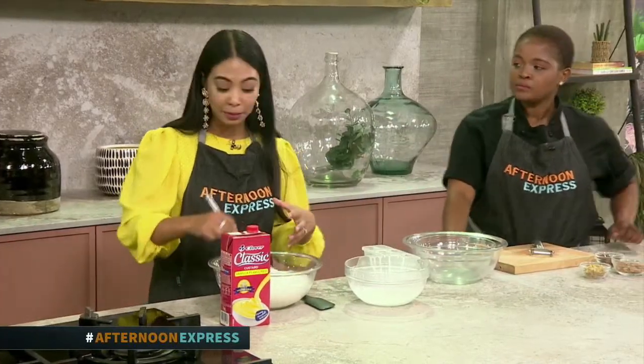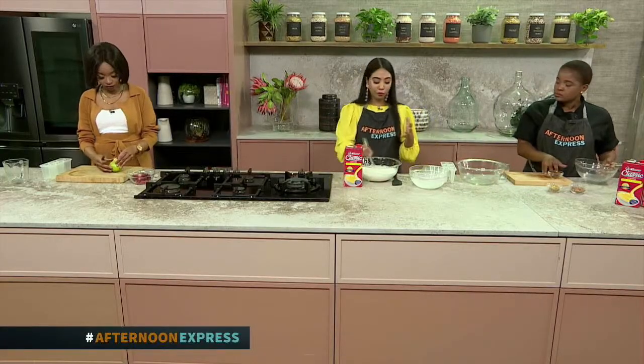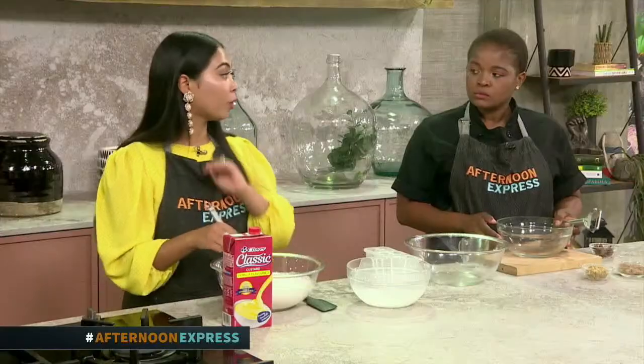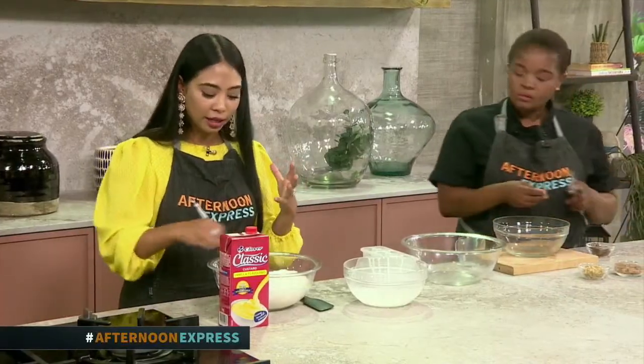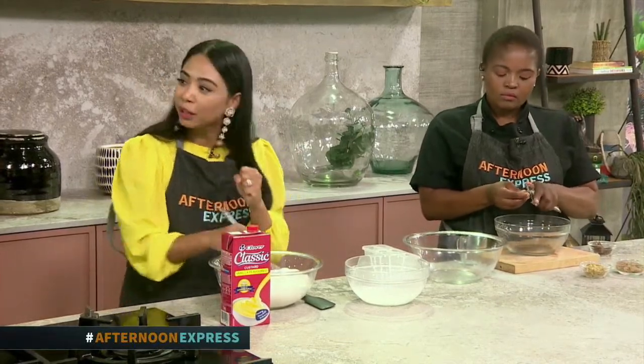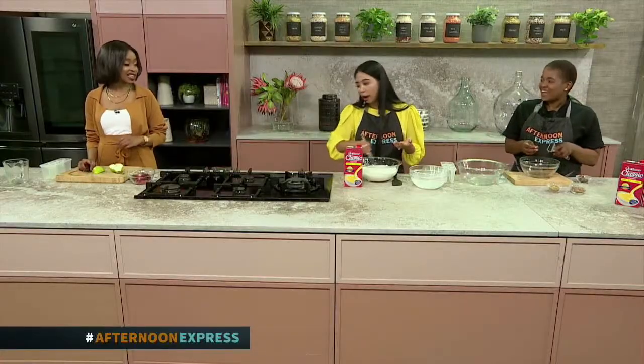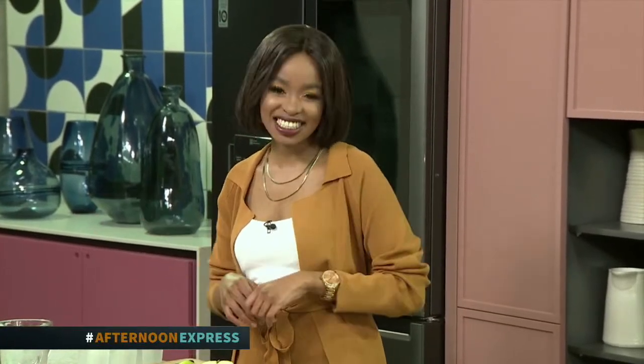If you don't want to go the creamy texture, we can substitute the cream for a juice, like a nice neutral juice, maybe an apple juice or a fruit juice, whatever you want. All works well with the custard. And then instead of getting a creamy texture, you're going to end up with a nice, good ice lolly, a nice summer feeling. I like that. The best part about this is get the kids involved, because who else is going to be eating this anyway? I always like to say, if you want to enjoy it, you have to put in some effort in making it. So this is essentially how everyone can get invested in the meal.